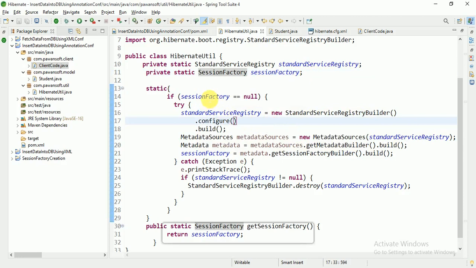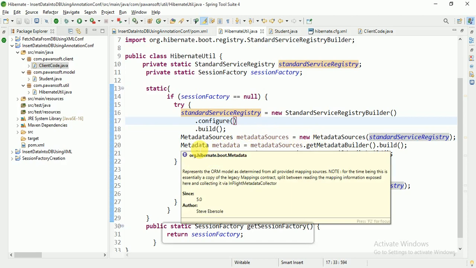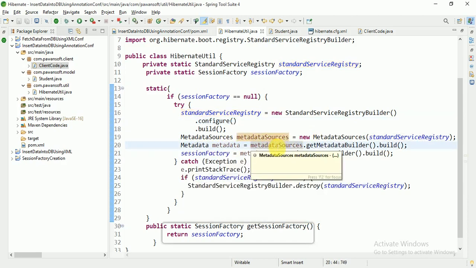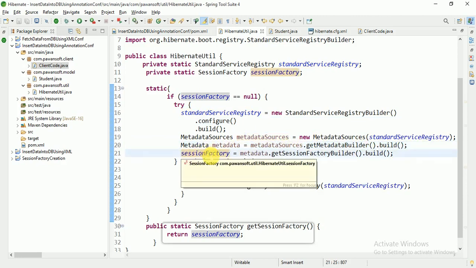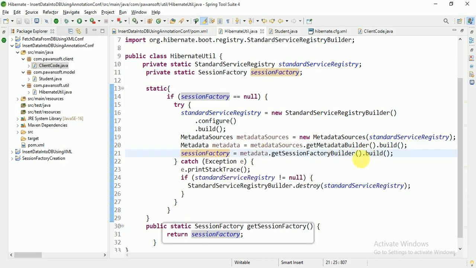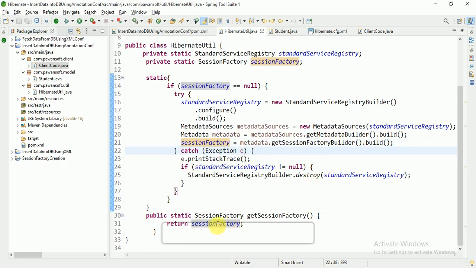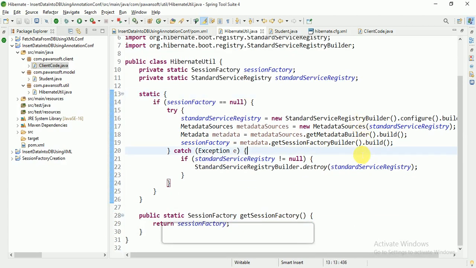Check if the session factory is null, then create the standard service registry, create the metadata sources, call the metadata builder's build method, and finally create the session factory. Here I write the session factory method and get session factory method, returning the session factory. So this is all about Hibernate util.